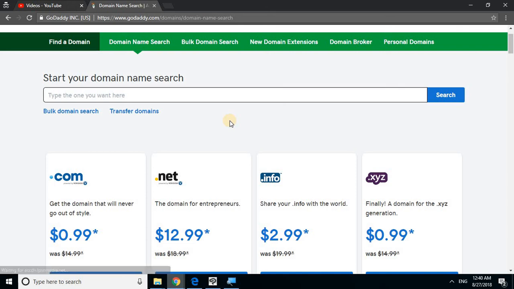Of course, you can't pick Marvel. You can't pick, I don't know, DC, Image Comics, Dark Horse. But find a name that suits you, something people will remember, something that's easy to type, something that's easy to spell. And yeah, it shouldn't be this hard. That's how easy it is to buy a domain.